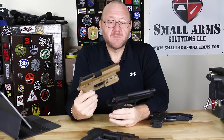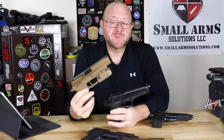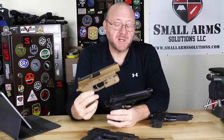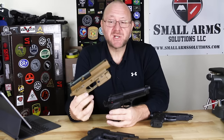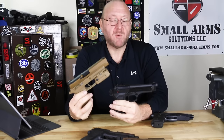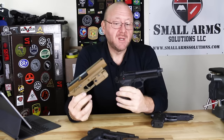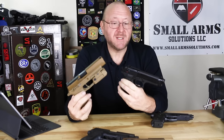As far as recoil springs, this one had to come with two recoil springs, because you had one recoil spring for U.S. government ammunition and one for commercial ammunition. So this gun had to be specially tuned for government ammunition, whereas this one here, it didn't matter what it was, and it didn't have to be modified to shoot any kind of hollow points either. Pretty much anything you put in the Beretta, it would eat without a problem.